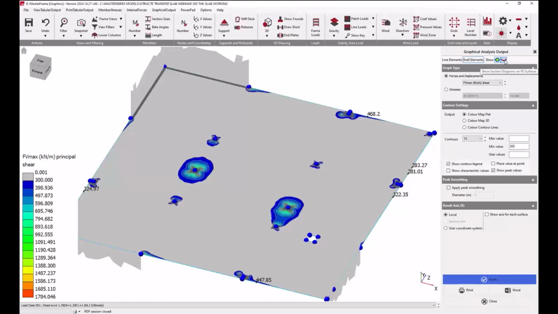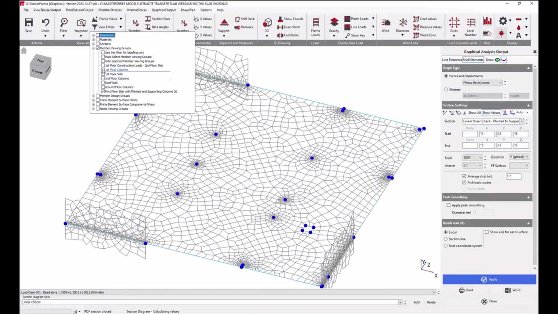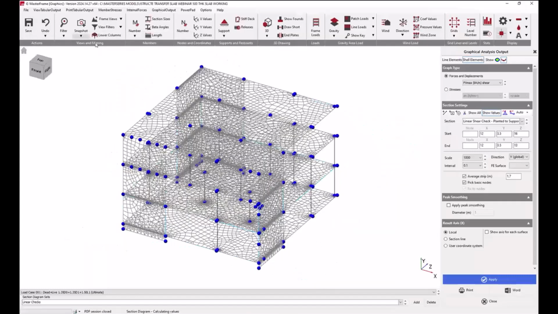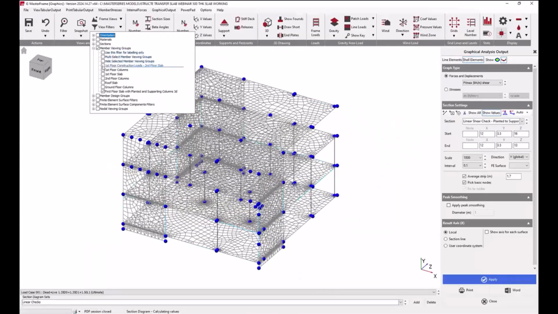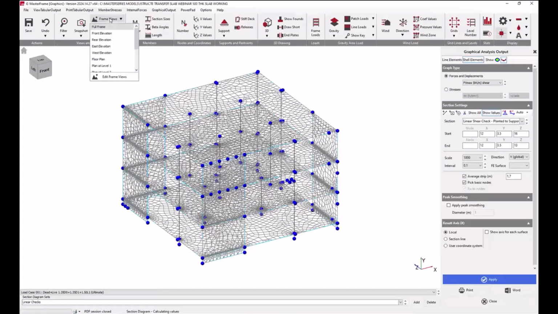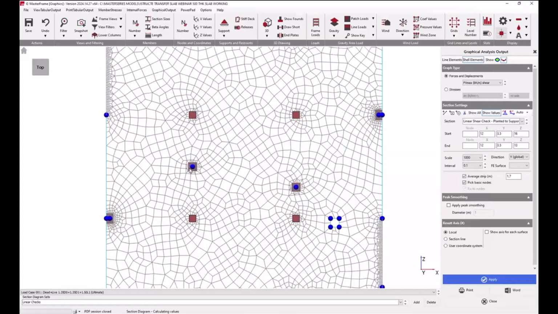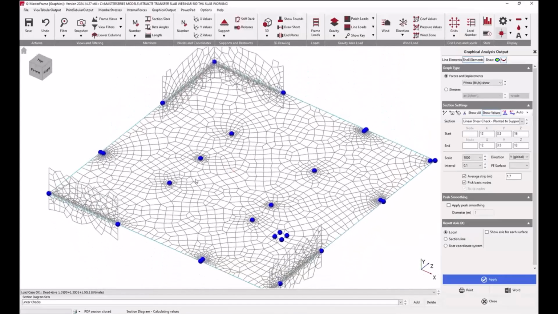The other part, which is better for looking at your linear shear checks, is the section diagrams on FE surfaces. So we'll go into these and we're going to be referencing our different columns there. I'm going to try and change the view here to show our first floor. Let's see, frame view, just go to plan at level 1. Okay, so we can see our supporting columns below and we can see our planted columns above.